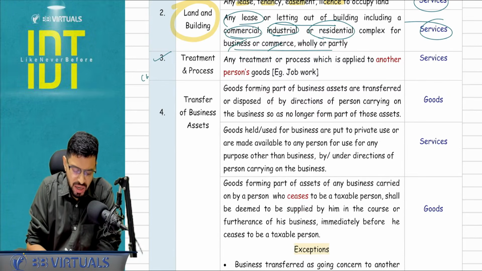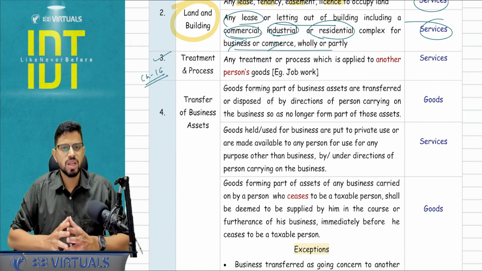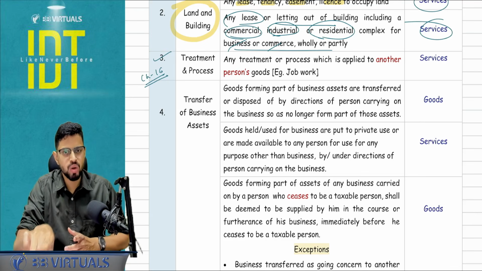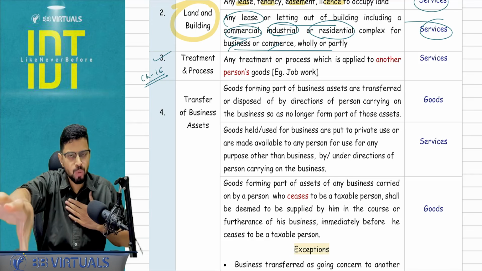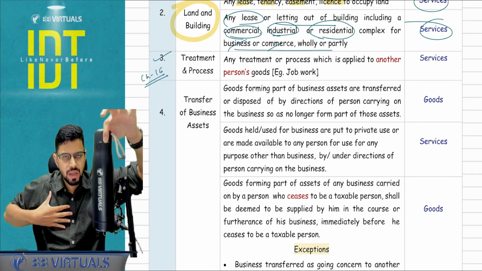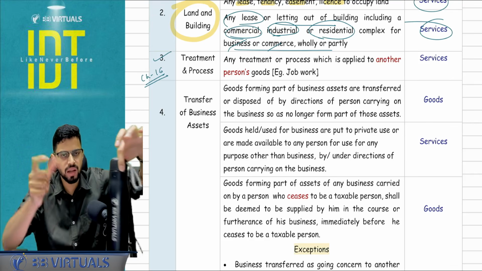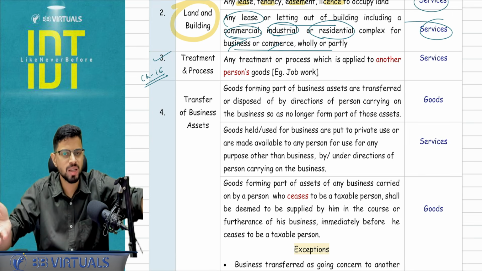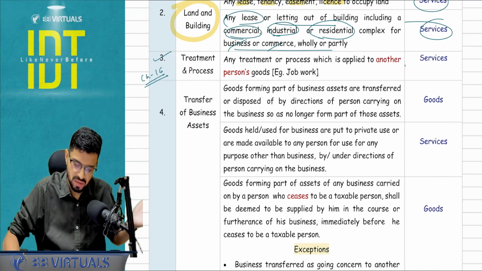This I will be covering in detail in chapter number 16, but I will tell you right now, job work process. What is a job work process? You are doing some process on goods belonging to others. So if Prajit is doing some treatment or process on goods belonging to me, I pass this bottle to Prajit and I ask Prajit to make this logo on it, or maybe some work on it. He is doing a service. I'm not selling the goods, he's not selling the goods, he's doing a service. So it's a service.